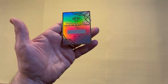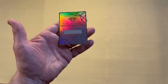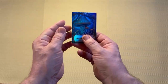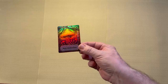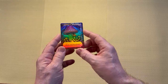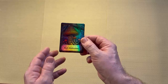But the main thing is you cannot buy a custom from Diamond Art Club. The only way you can get a custom is by having the right combination of cards or codes. You don't actually need the card, all you need is the code. So that is the Treasure Quest cards. Again, no other company does anything like that. The cards are really nice, as you can see. And I'm sure a lot of people will just collect them because they look pretty cool. But it's nice to have. If you put them in a little folder, you can flick through them and remind yourself of the kits that you've got. So that is the Treasure Quest cards from Diamond Art Club.